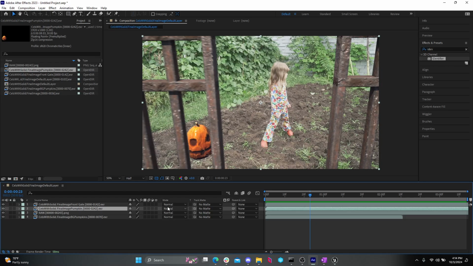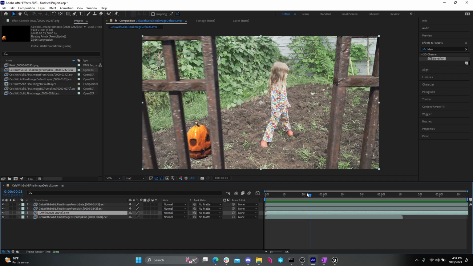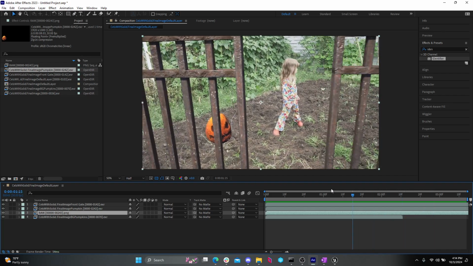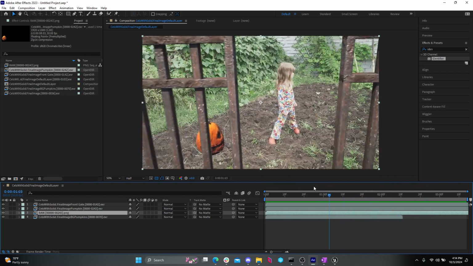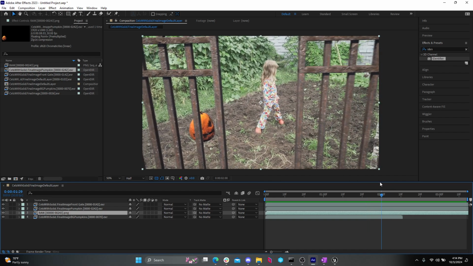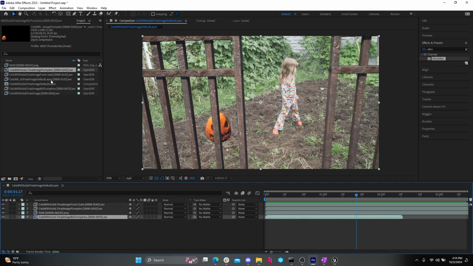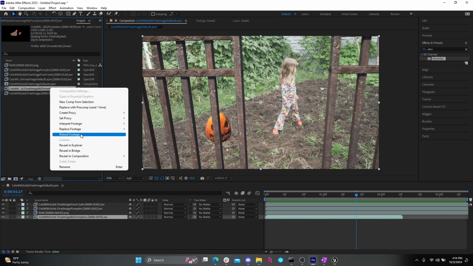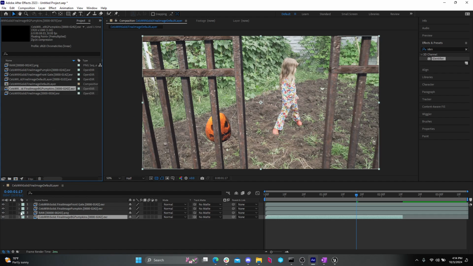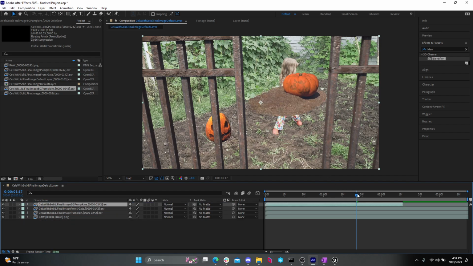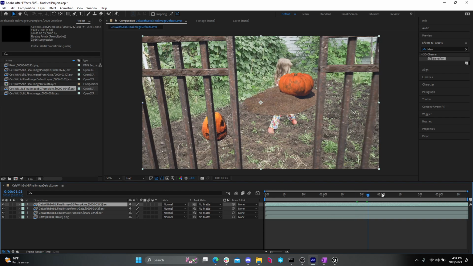So I've rendered out these pieces already from Unreal. Unfortunately, I'm missing a lot of stuff, and I don't have time to get it back, so you just have to live with it. That being said, let me reload this. There we go. I do have the background pumpkin rendered out, which is kind of the whole point of this.